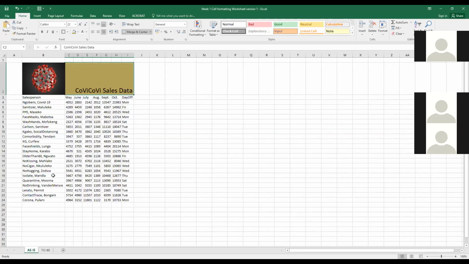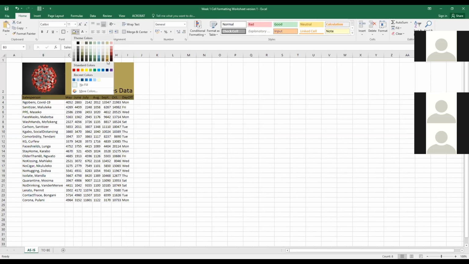We go here, we find that in our case the background is white, but the background should be brownish, right? Where do we go? We go to the fill color. That's where we go, and then we select whatever color we are looking for. Let's go for this darker one, right? We click this one. Then you can see, I think we met the color requirements, right? I believe everyone should be happy with that.